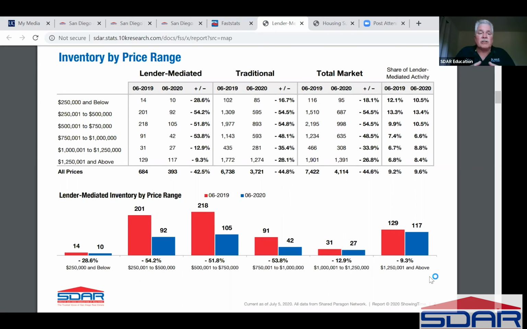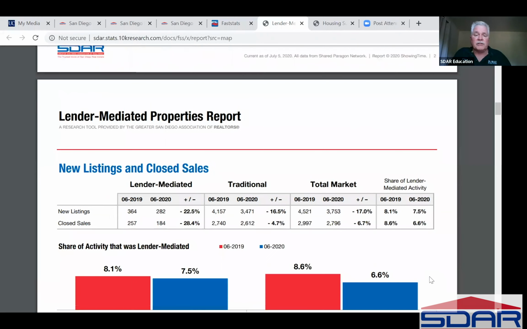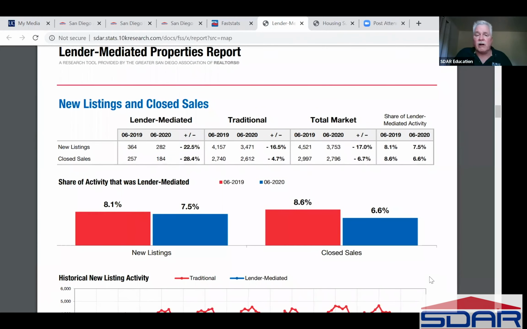I don't quite agree that it's going to be a total disaster. I think the fact that we just put everything to a halt is going to be an issue, but I don't think it's going to be a disaster. But anyway, it'd be good for all of us, right? We don't care, market going up, market going down. We just want to be in the middle of the transaction. That's all. I feel for my clients who aren't able to sell their homes, but I also feel for my clients who are able to sell their homes. And so when I look at that data, again, I just want to be in the middle of it.